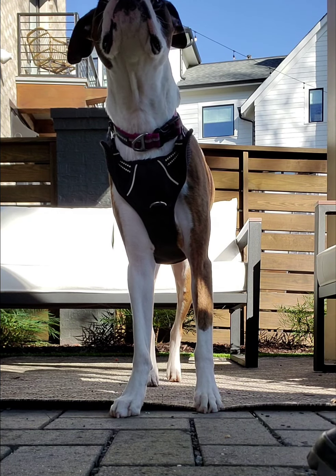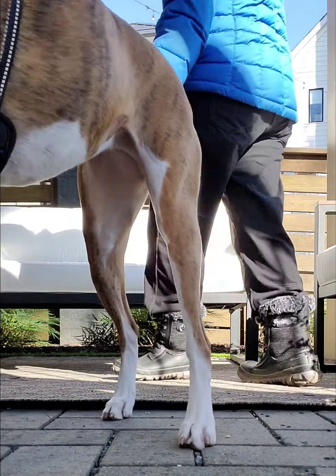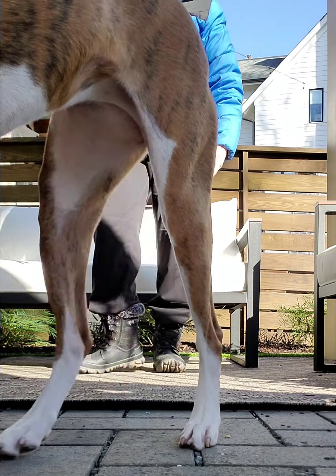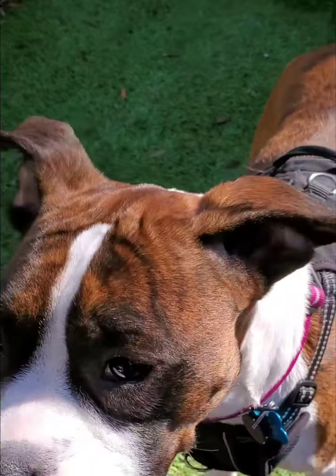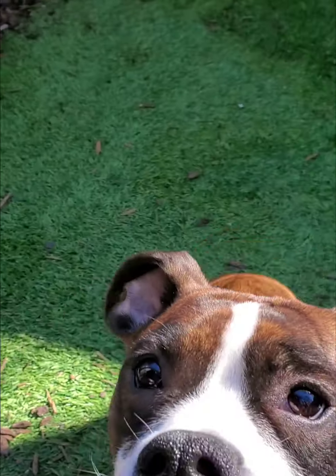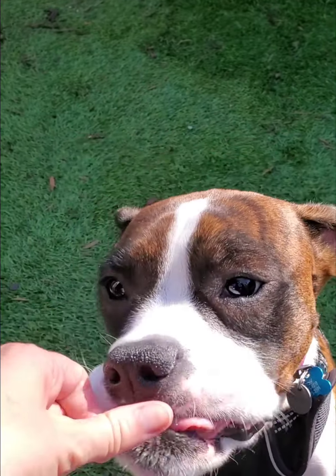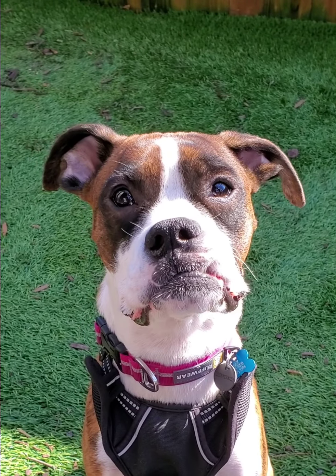This is a dog that doesn't know how to handle any amount of downtime, because she's not comfortable. So we want to start introducing very controlled downtime. And there she goes — we're done working and she's off to the front of the fence. But no barking at the fence. Can we get this little bit to last? Can we get it to last even longer? Maybe it's 10 seconds at first. Oh my gosh. What a face.